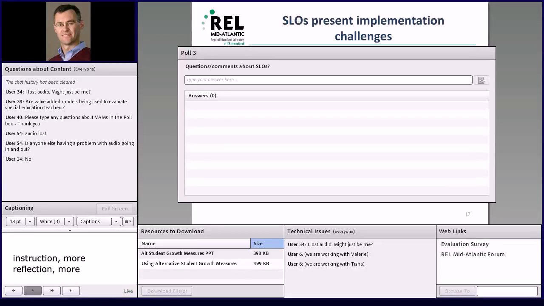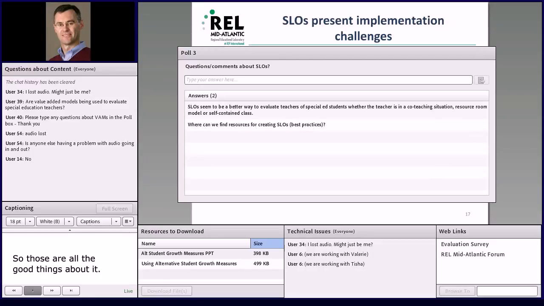So those are all the good things about it. The concern is with the reliability and validity as you get further and further away from standardized measures to classroom-made tests, and then using that to evaluate teachers for retention or promotion. Those are where the big problems exist.